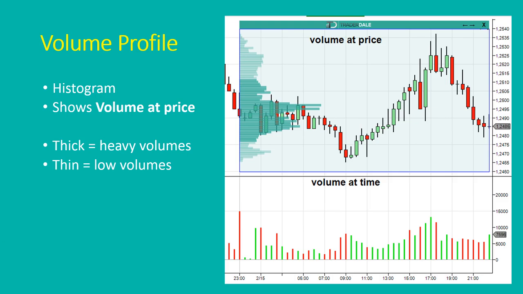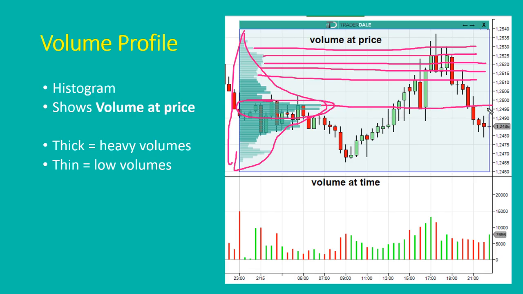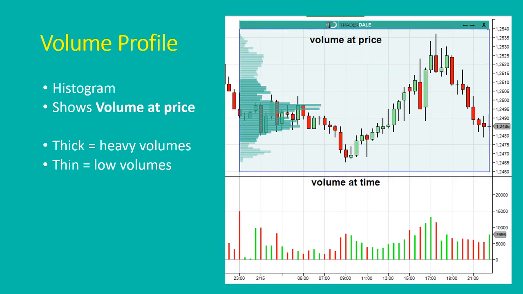The volume profile is a histogram which shows volumes at price. In this picture, you can see a histogram showing volume at price. At every price level, there's a volume bar which shows you how many volumes get traded at every price level. Alright, the thicker the volume profile is, for example in here it's the thickest, then it means that at this price level, the heaviest volumes throughout this whole area got traded. The volume profile doesn't count pending orders, only actual trades that happened.